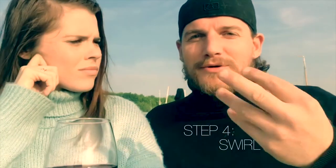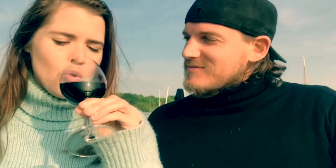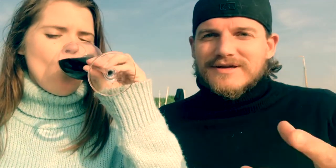When you have the wine in your mouth, you want to let it flow around your tongue, the back of your tongue, underneath the tongue, your lips, your teeth. At the same time, you might want to inhale a bit of the wine. Inhale a bit. Ooh. Can I try this again? Some air, some oxygen. Please do. That's it, baby. Ooh, wanna be careful of that. Blend it a bit with your spit.